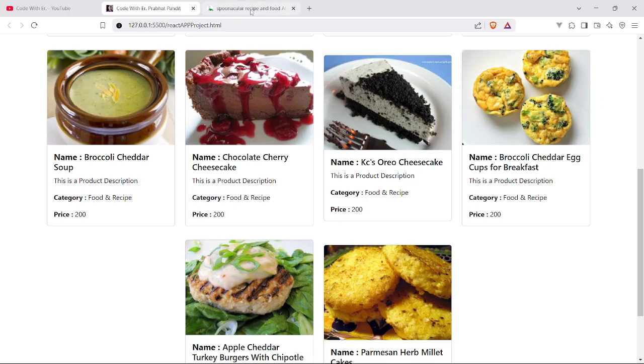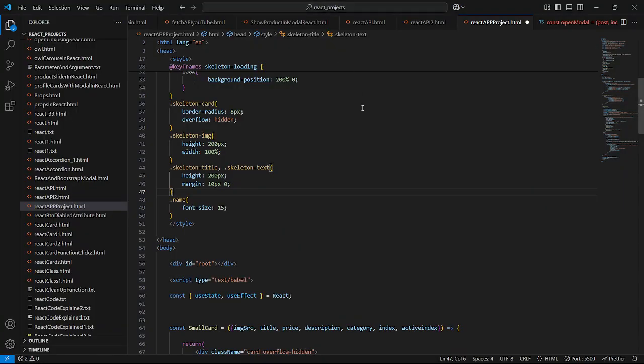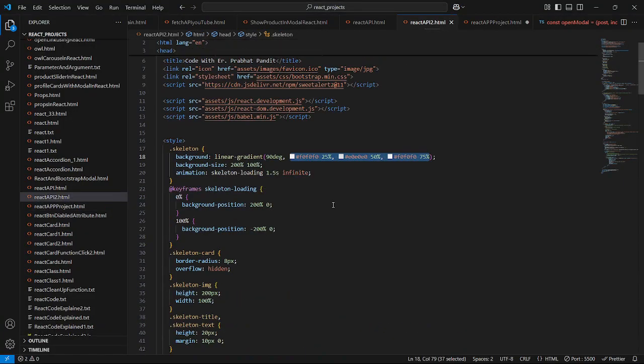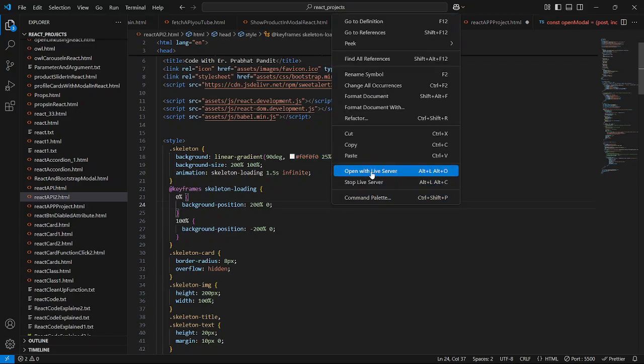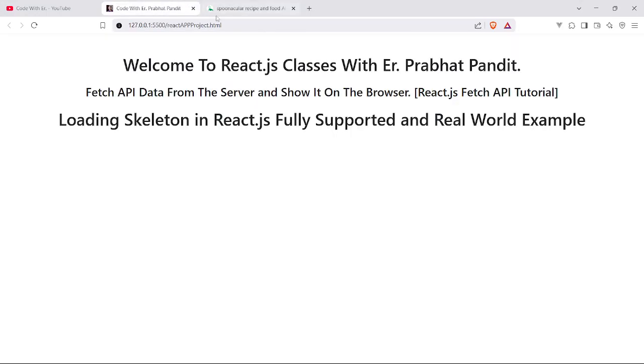I showed you that whenever you click the card, it is going to give you the effect. So let me just run this file. This is the example. So guys, we have exhausted our daily plan.